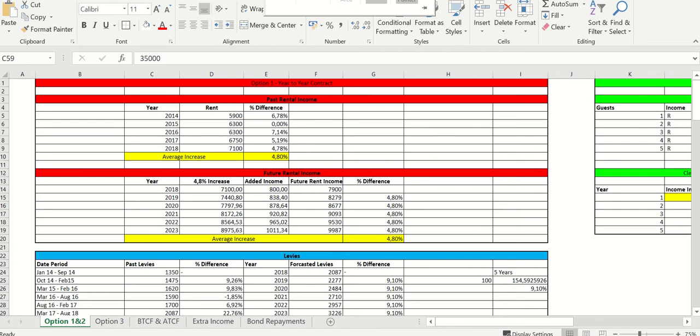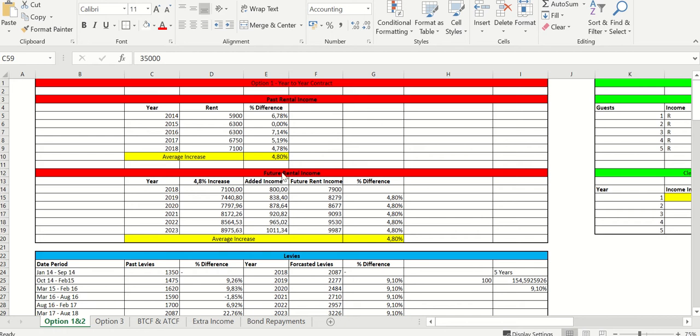Welcome to my BIE semester project video submission, where I conducted a feasibility model on 3 different options. Option 1 was renting out the property on a year-to-year contract. Option 2, renting the property out using facilities such as Airbnb. And option 3 was selling the property and investing the money into a unit trust fund.